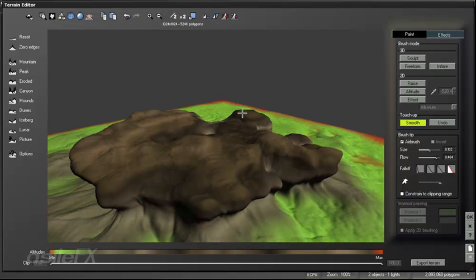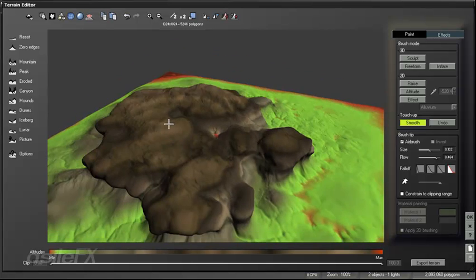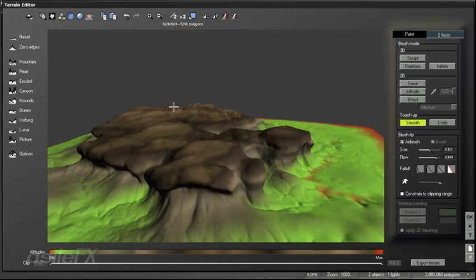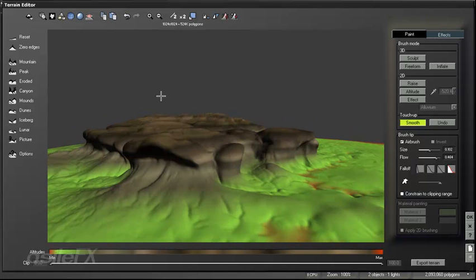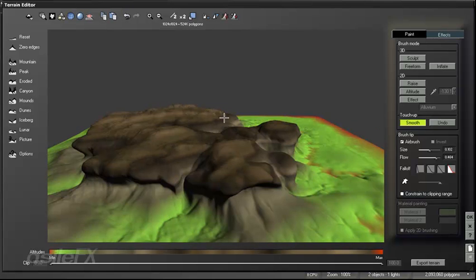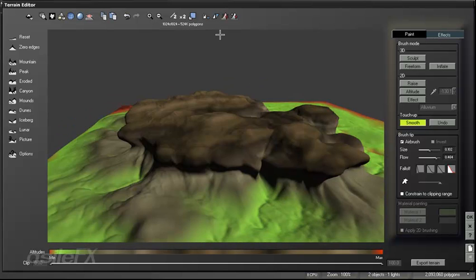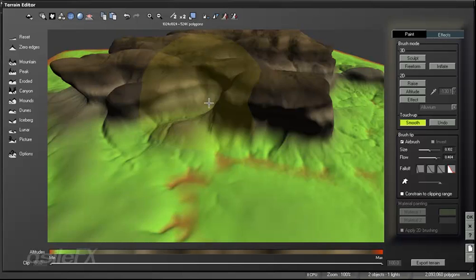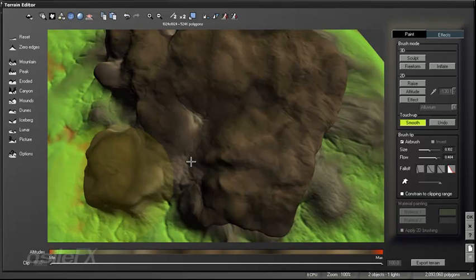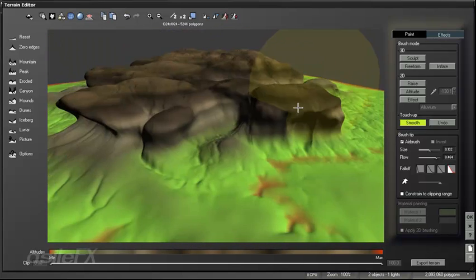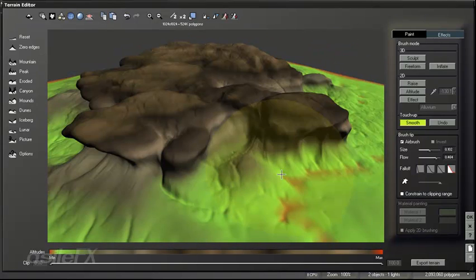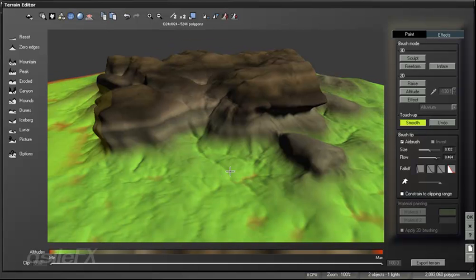If you do find you need to equalize, you can go up to the top, click the equalize, and it will adjust the height, and that can sometimes be helpful. It can sometimes be really important that you equalize the terrain too after you double the resolution of the pixel layer, just to make sure that everything's lining up correctly and that you don't really have any scale issues. So sometimes that could be an important thing to pay attention to.